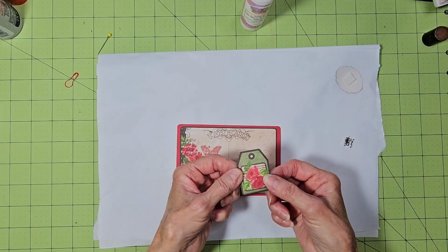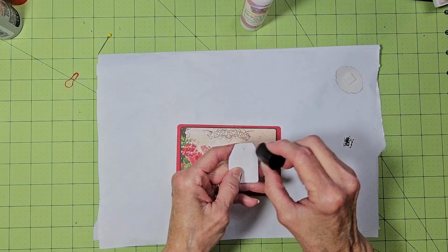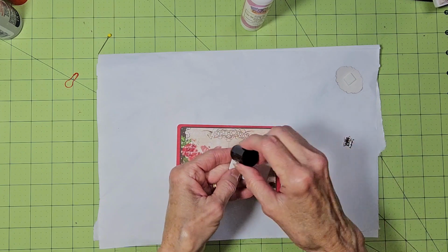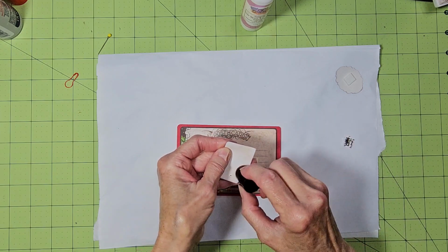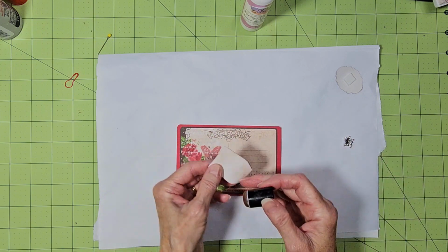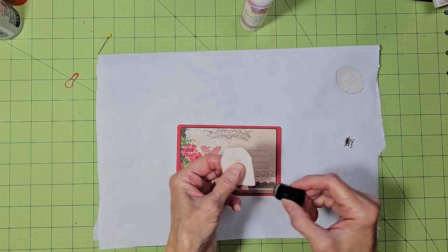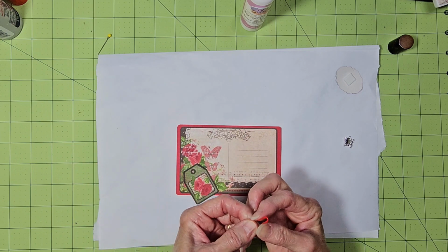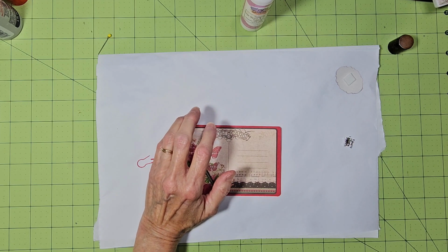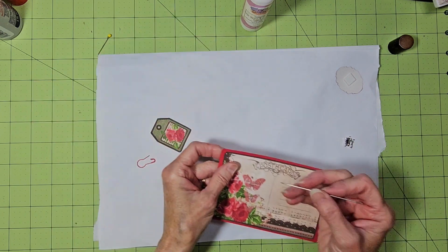All right, now I have just this little tag that I cut out. I can kind of ink the back of this a little tiny bit. We'd even be able to write a few notes on this. That'll just kind of go with that. It all goes together pretty good. I think I already inked around the outside. All I'm going to do with this is hang it on my charm. I made a little hole in the paper, but I covered it up, so I'll have to make another hole. I'm just going to use a needle to poke a hole.